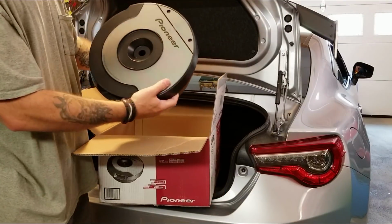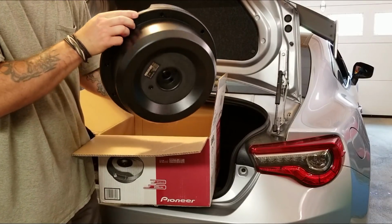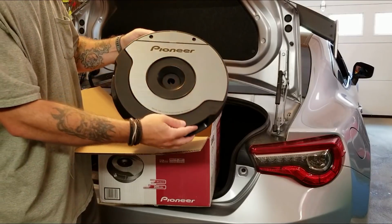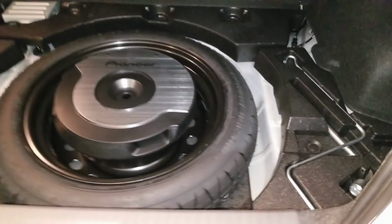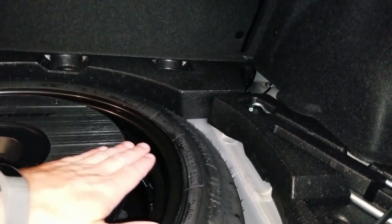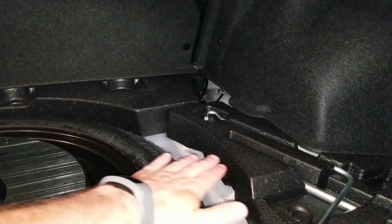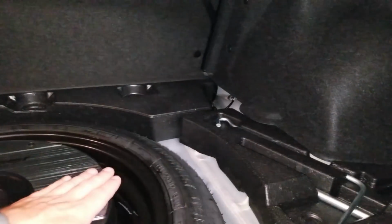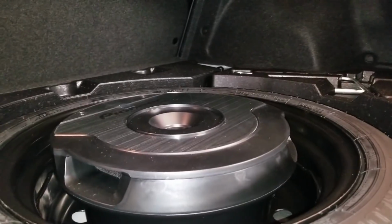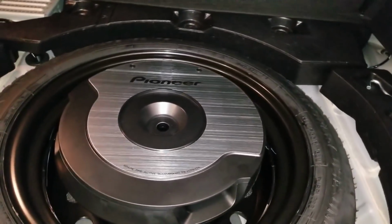And then this is the subwoofer itself. As you can see, it's very unconventional, very oddly shaped. Alright, this isn't bad. I think it's going to work. It's setting up slightly higher than the rest of the surface here, but maybe an 1/8 inch, I don't even think it's a 1/4 inch, so I think that should work just fine. If I have a slight hump in the middle, I can live with that.